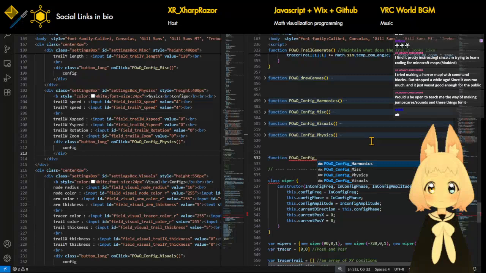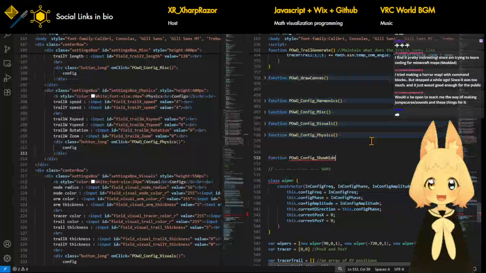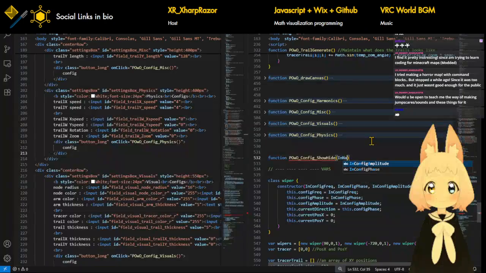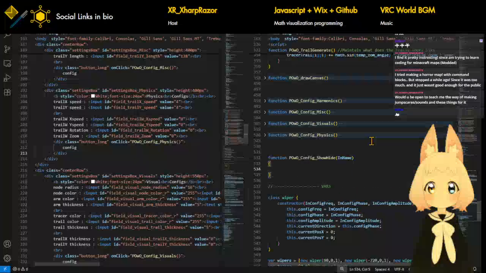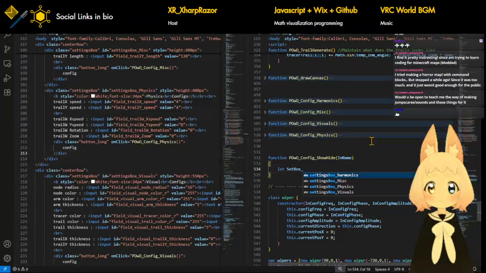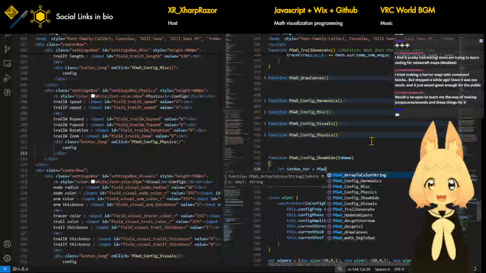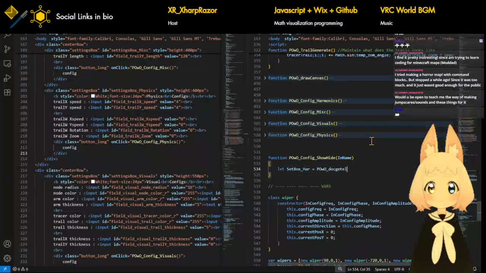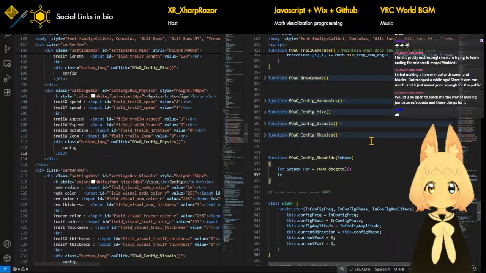Config show hide in name. Let's see. Okay. Over here we're just gonna let set box. The first thing is harmonics. So we will use docketel and then do the same thing.